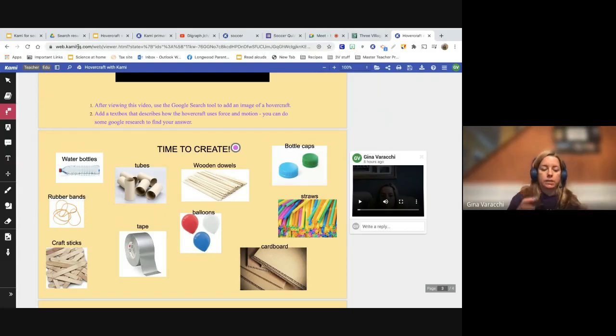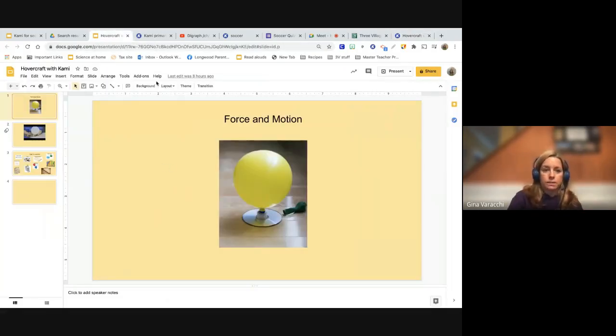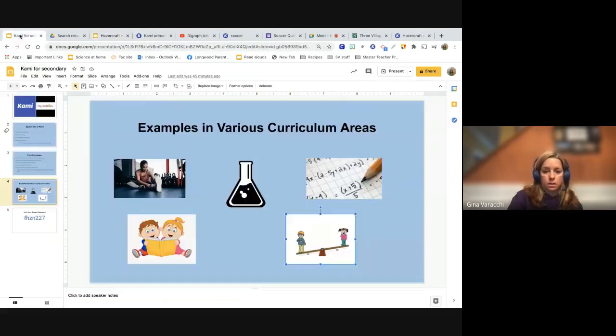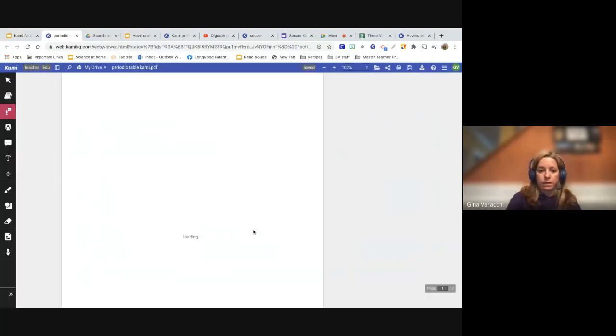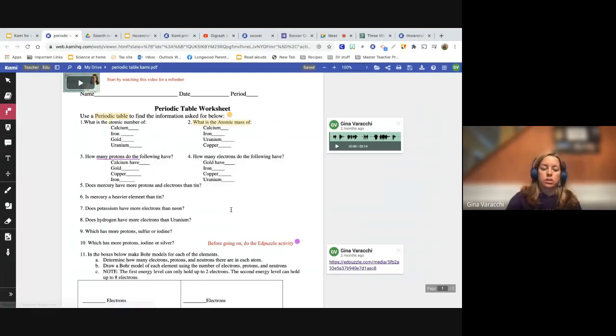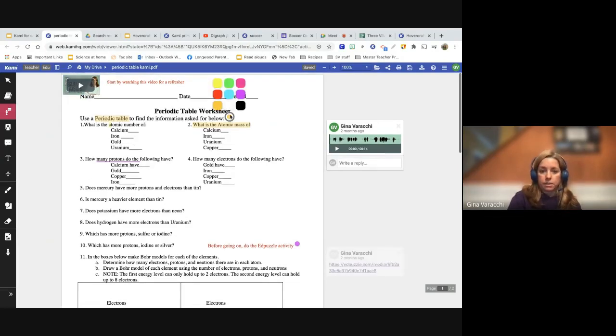I just wanted to show you everything, and then I have a math sheet where I'm going to show you how to do all of these things. I didn't click on this one yet, but we're going to go through this one more quickly. It's going to be a little bit repetitive, I think. This is just your basic periodic table worksheet. I put a video here about the periodic table. I have some things highlighted, and I'm going to click here to tell you.